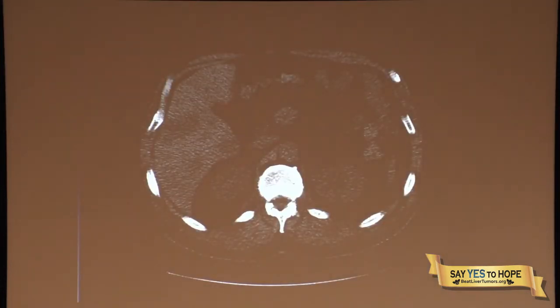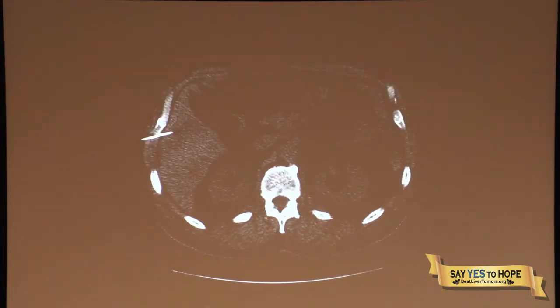I don't know if this is projecting well at all. Hopefully it is. So here's a picture of a CAT scan. And this is the liver here. All the white is bone, the ribs and the spine. And you can see that there is a lesion here. It's not seen well at this time, but on a previous CAT scan, what we see is that when it enhances, which means it takes the contrast up, it looks very suspicious for a tumor. So at this point, we mark the spot on the side. We know exactly where to go. We know what to avoid. Here's a needle going in. We take a quick biopsy.